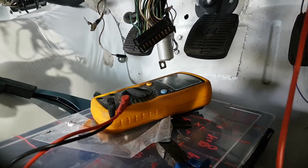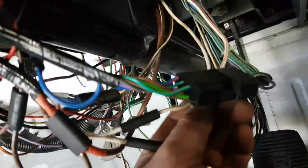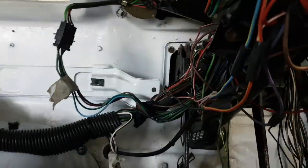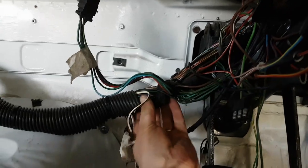It has turned itself off. So that white one there that comes off the ignition switch has got voltage to it. So what happens now? That one looks like it goes into the loom. Yep, goes into the loom and it goes off over to the other side. So let's go over to the other side and check the voltage on the white wires over here.